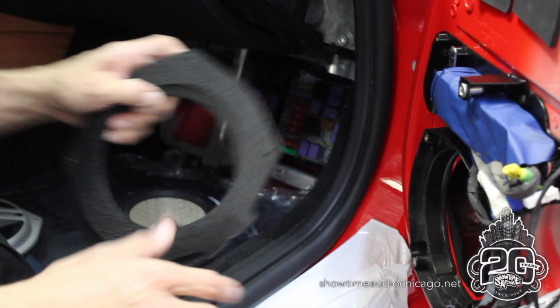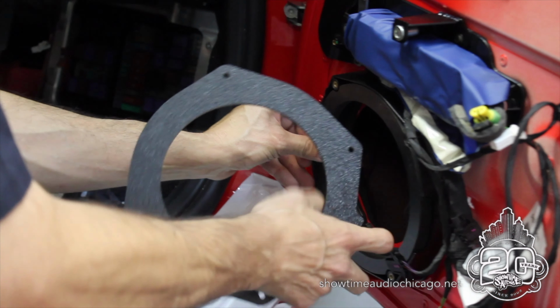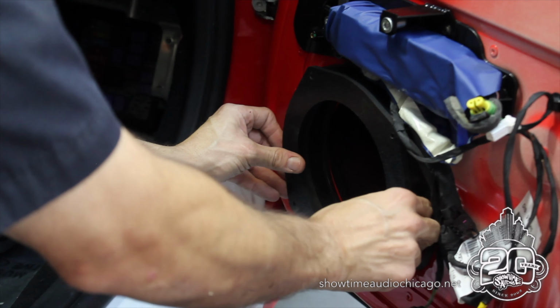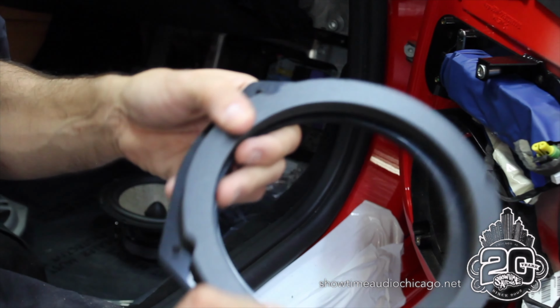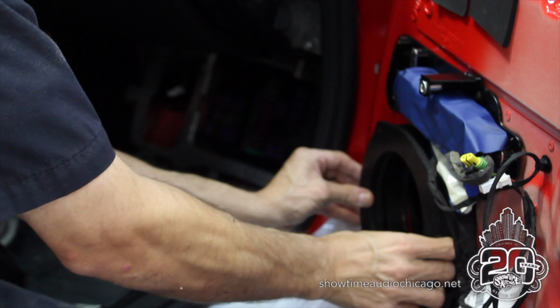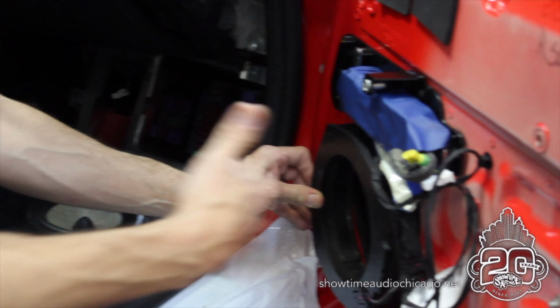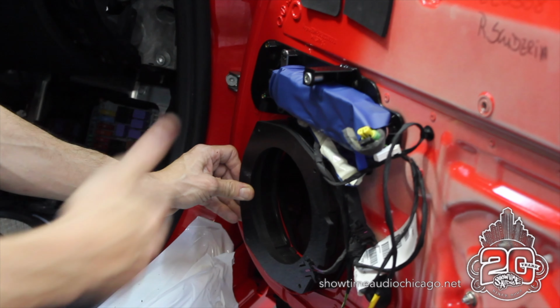So in order to make the adapter, we have to do the same thing. So we have to make an inner piece and then an outer piece, and then this will be married together, bonded, and then there'll be a seal around this and around the outside. So when you bolt it in place, the speaker will actually seal. That's how you get the most sound out of the speaker itself.